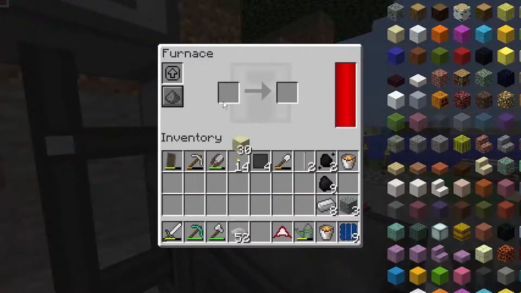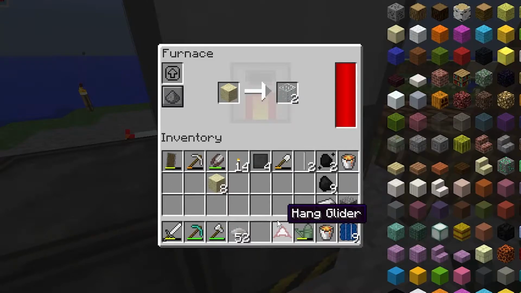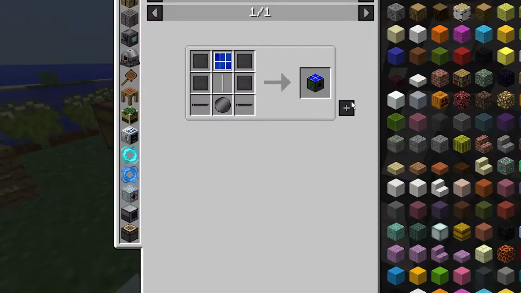Who cares? All I needed at this point was glass, but I ran into a bug. Wait, what the frick? Bro, where'd all my sand go? What? Where did my sand go? Following that ordeal, I was finally ready to craft the basic solar panel.